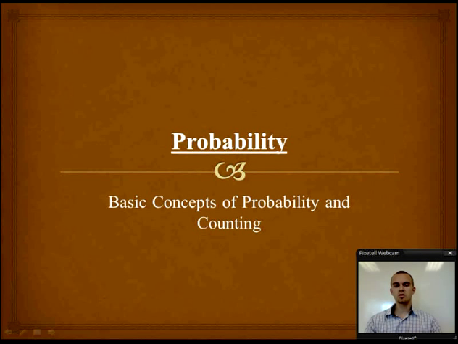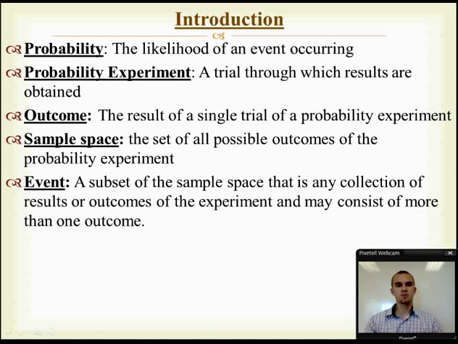In this video, we're going to look at the basic concepts of probability and counting. Let's start off with some basic definitions first. So what is probability? Probability is the likelihood of an event occurring. To see what this likelihood may be, we perform probability experiments, where through trials we find out the results.